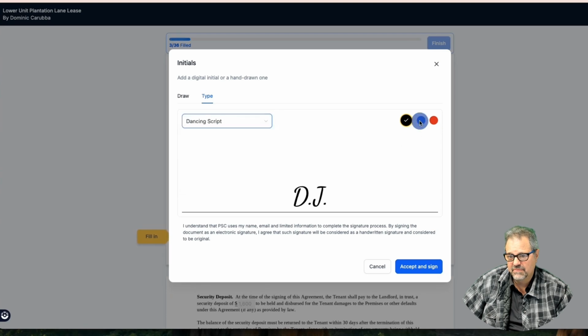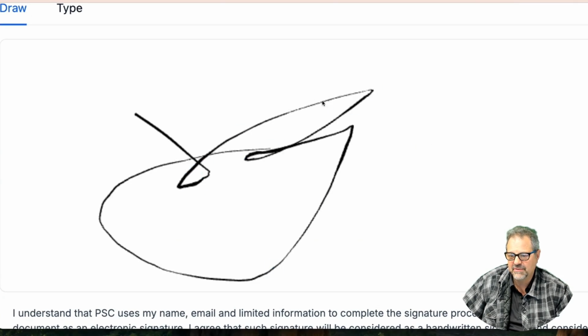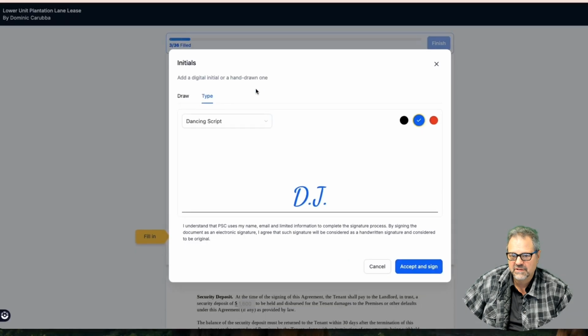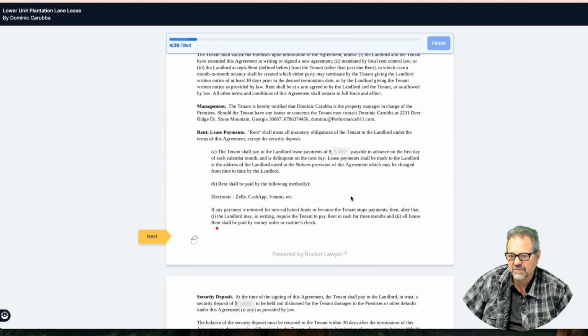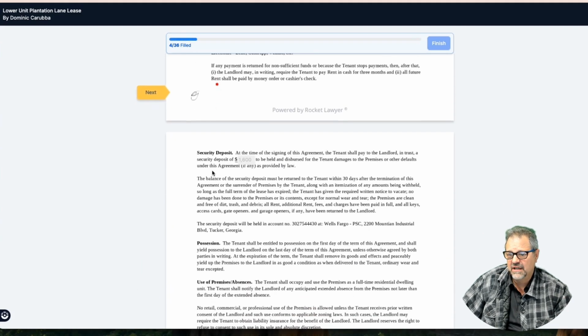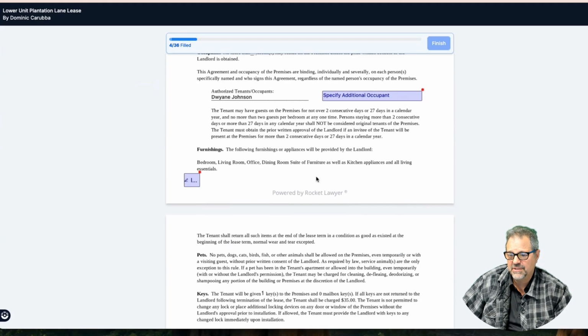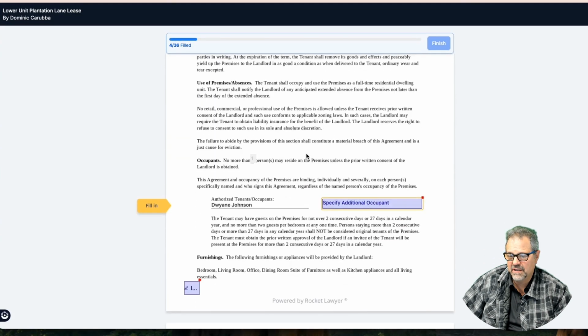They can pick predefined text. I like to always put it in blue, but it's up to them, right? Let's see. I don't like that. Come on, DJ. So that's now my predefined Dwayne Johnson's initial. So all they have to do, and I could have put the initial next to the payment. I could have put it next to the deposit. All good ideas for later. But not gonna. It's all good.